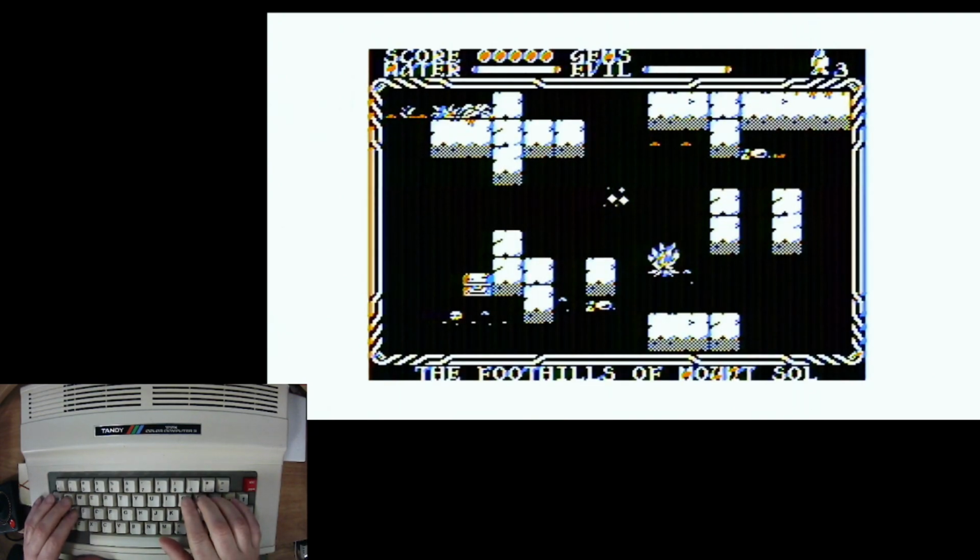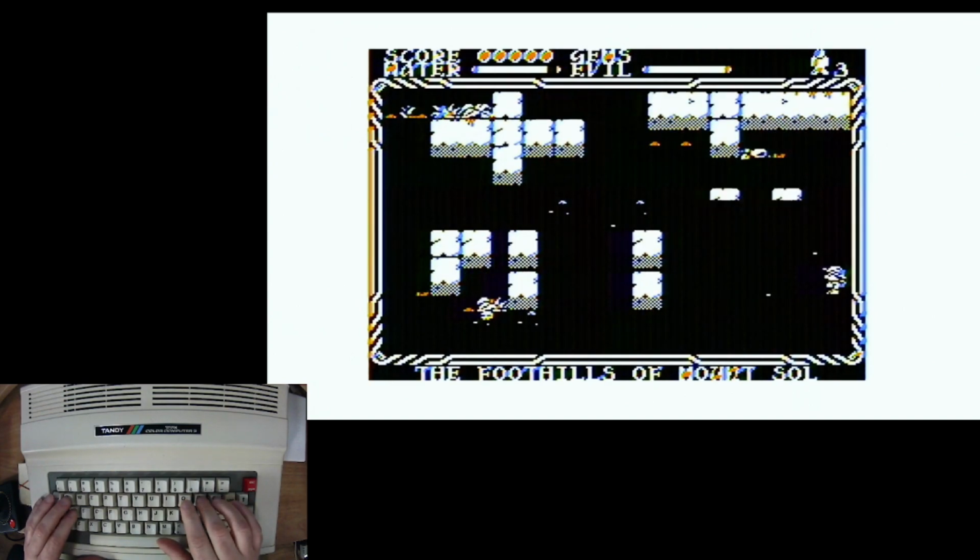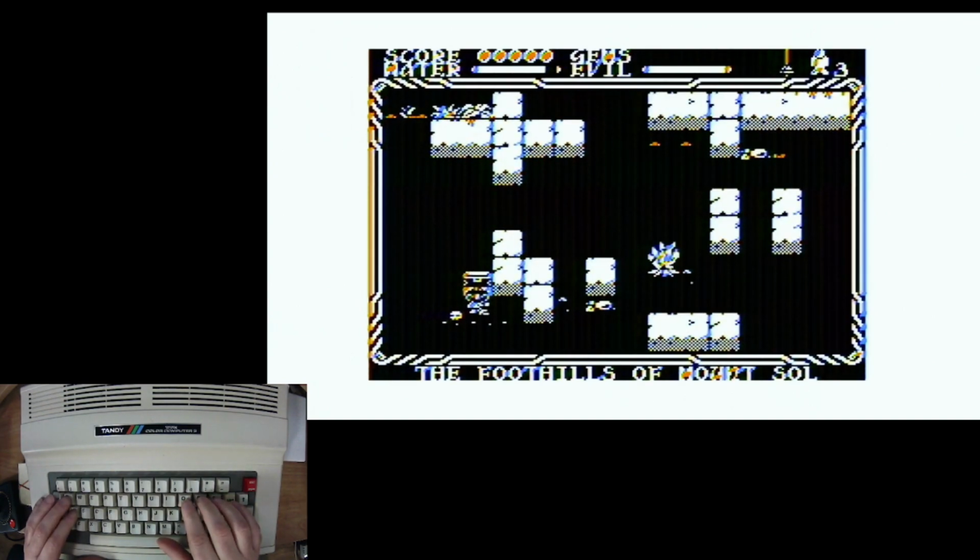So I'm playing with the keyboard right now. There we go. Now I have a weapon that I can fire at things with.